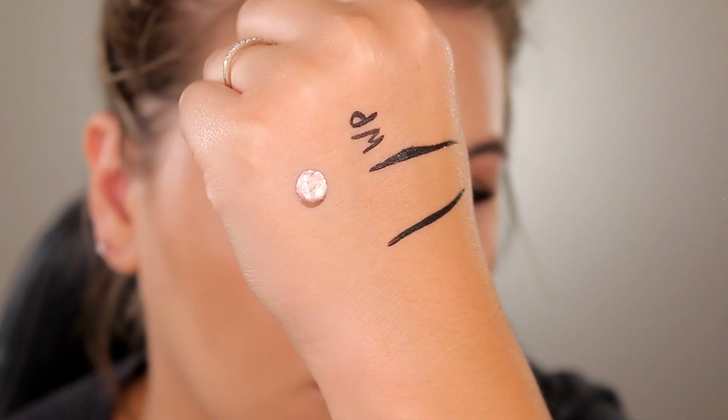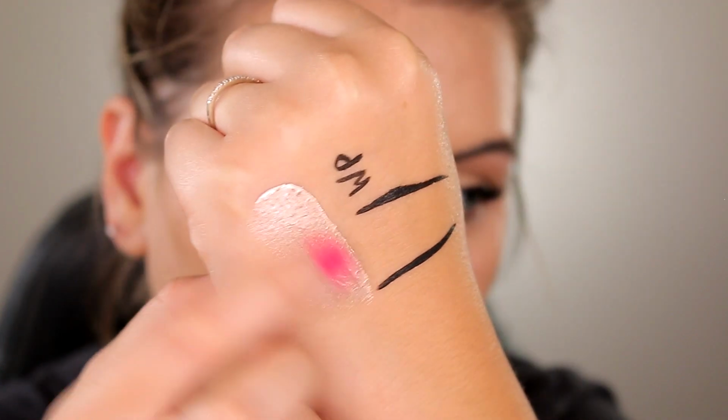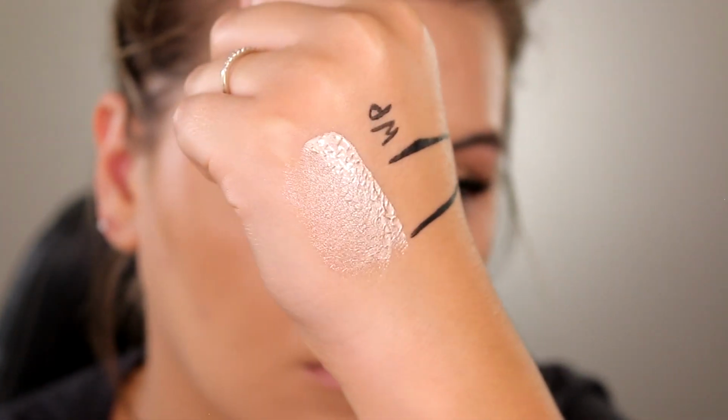Okay, so these are $17. Ooh, that is pricey. It's a little upper drugstore in my opinion, but I feel like it's almost worth it. I'm in the shade 01 Golden Glares. It is so beautiful and glowy and just so sheeny. You can't see obvious chunks of shimmer on your face.